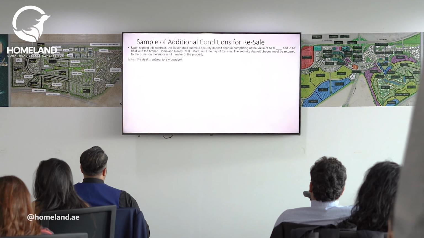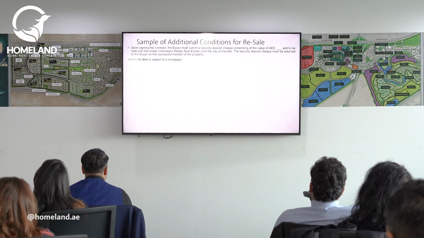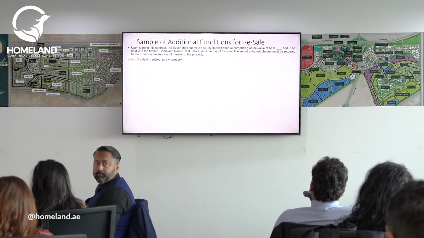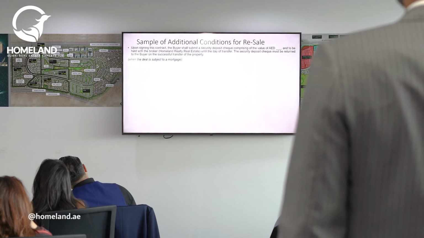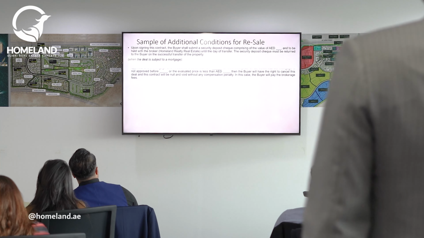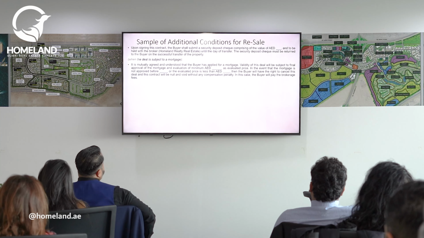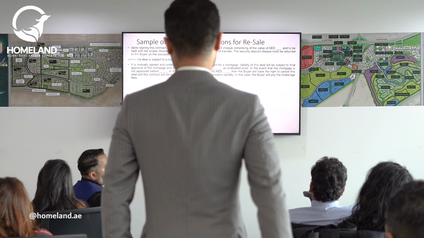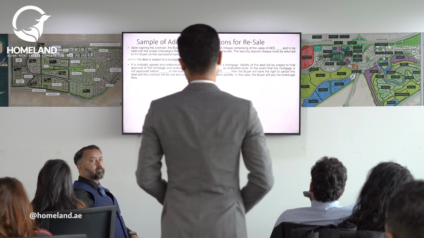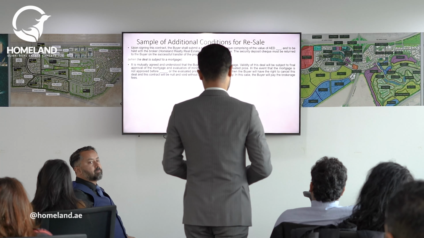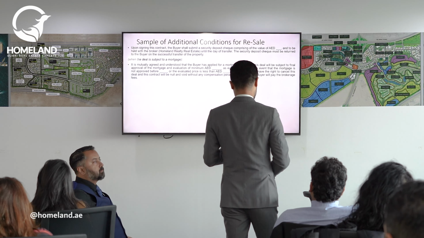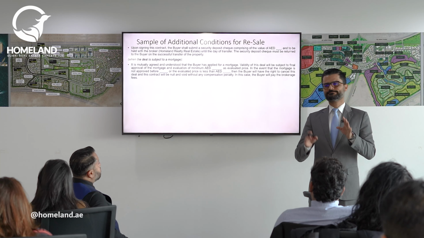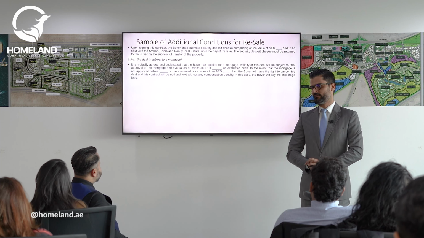Second, when the deal is subject to a mortgage. Sometimes, again, I'm repeating myself, these terms and conditions are not a standard, are not a must. These are just samples. When the deal is subject to a mortgage, sometimes the buyer wants to say that, okay, I'm ready to give you a deposit check, I'm ready to sign this contract, I want to go ahead and buy this property, on condition that I can get an approval of 2 million dirham on the valuation.